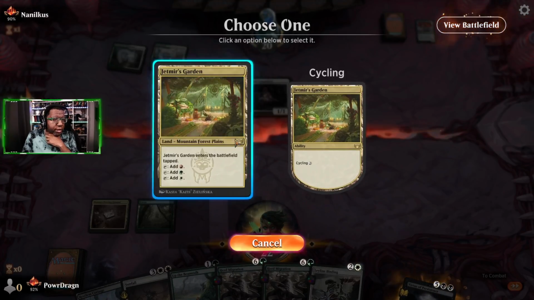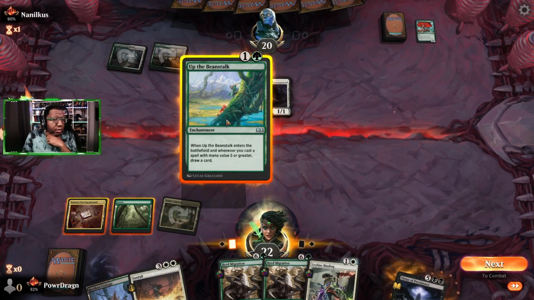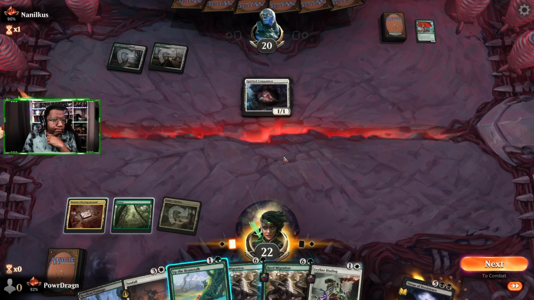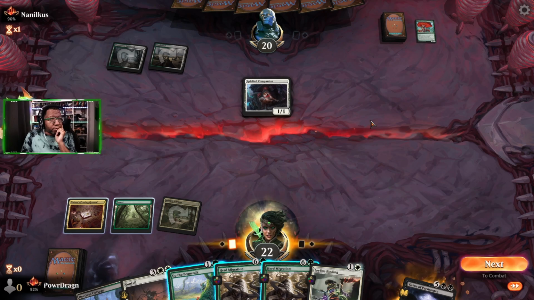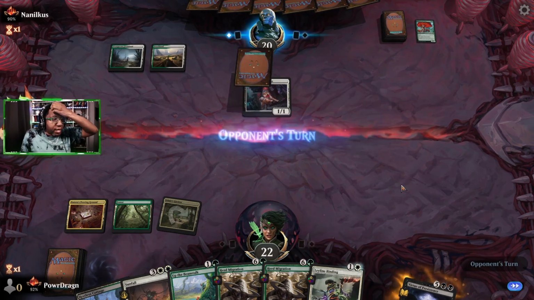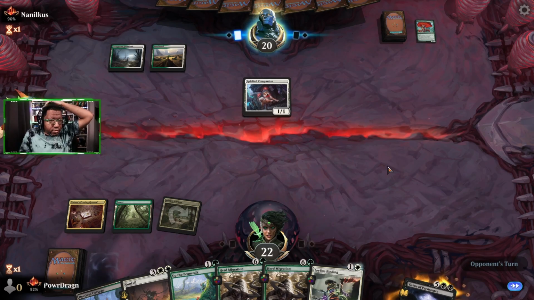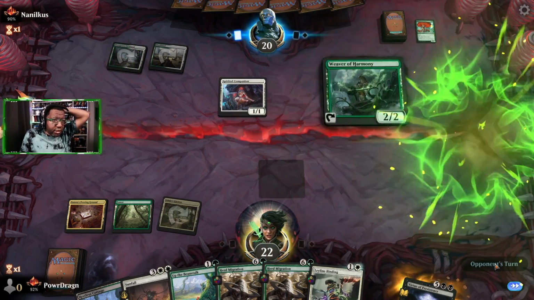Alright, that's not too bad. I think I'm going to go ahead and... Actually, I could play this and this next turn. And that's probably better. So at least guarantee I get 1 shot at it. Because I can search for a land here. Yep, that's fine.